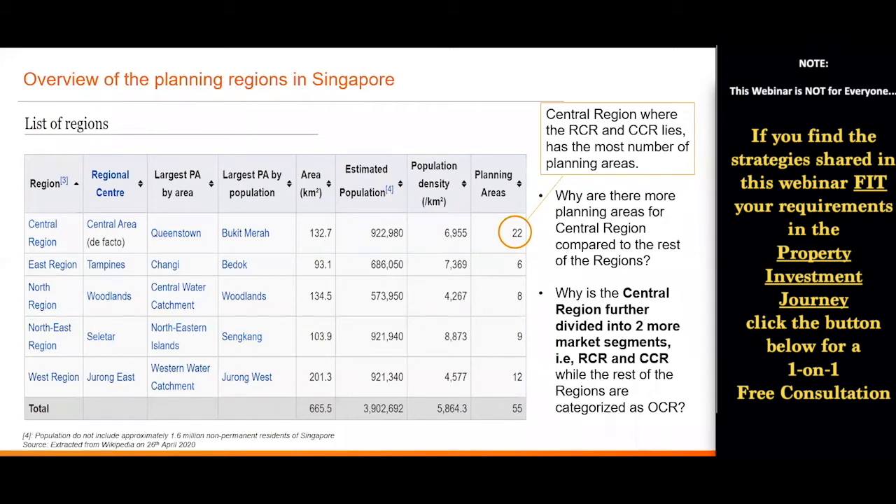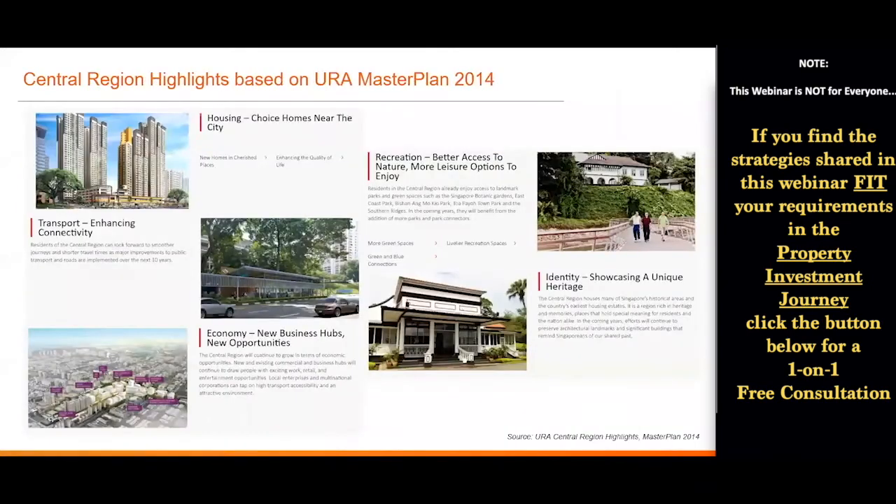For foreigners relocating to Singapore who have kids, they'll also know areas like Bukit Timah where there are a lot of good schools. Thus, I believe this is why the government will have more precise and detailed planning of the Central region. Changes come in stages, and each region usually will have its own regional highlights — showing the areas where changes will take place in the next few years.